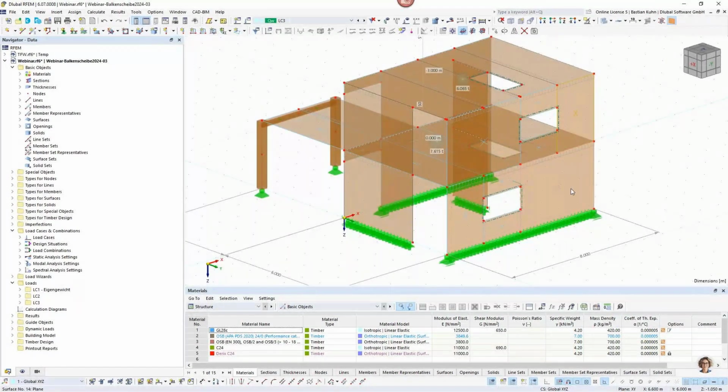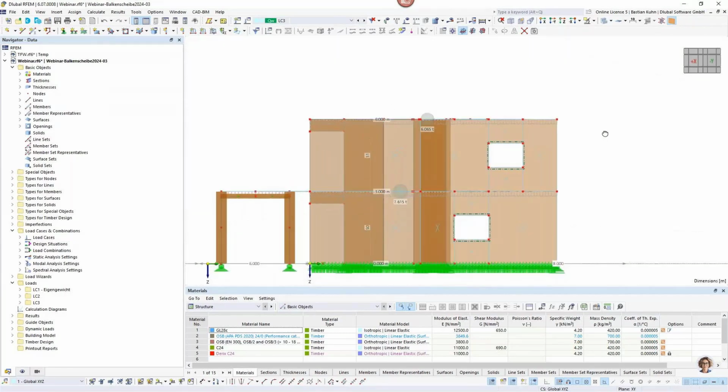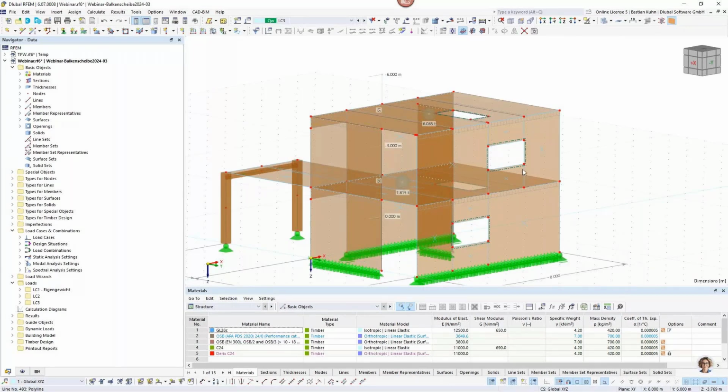You probably know that, at least when I'm working according to Eurocode, for the timber frame walls there is a simplified approach according to chapter 9.4.2 or something like that. Don't hold me to it, I'm not 100% sure which chapter it is, but it's 9.4 something. And this is for a hand calculation. And what would you do when you calculate such a structure by hand? You would calculate your horizontal force, and then you would say, okay, this surface cell will bear this horizontal force, and this surface cell will bear this, and I need anchors here and here on this point, and I'm totally skipping the elements in here.